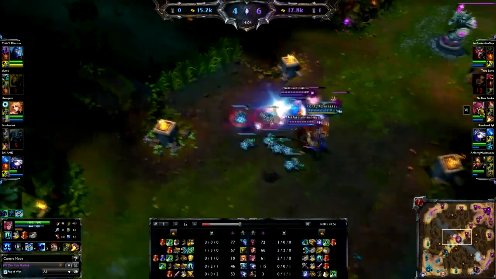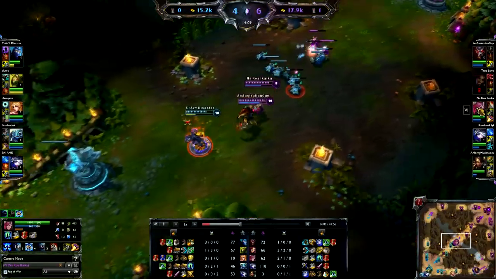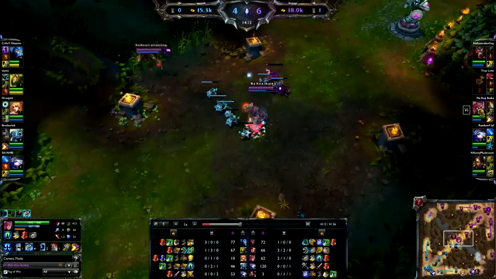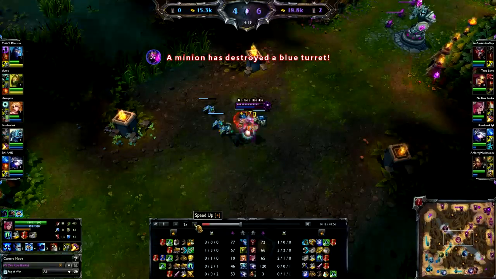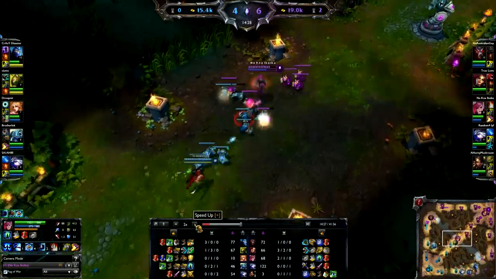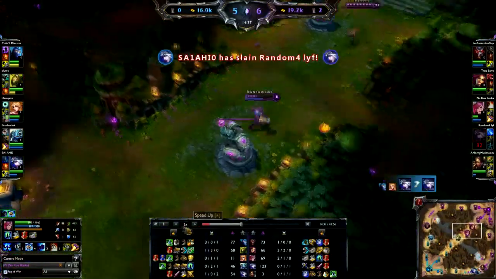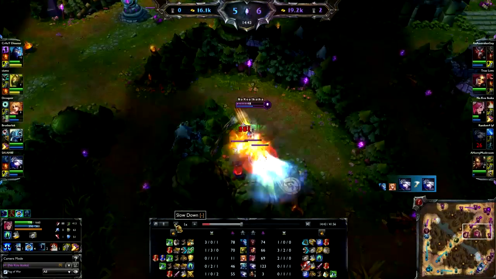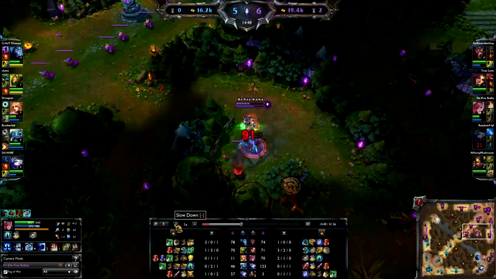Now, we go in on Shen, but the problem is I didn't have my ulti. So doing this was kind of pointless. So yeah. That was really pointless right there, and we managed to pick up the turret on bottom. I'm playing, I think, with a full complement of friends right now. Random and a bunch of people that he knew and myself.